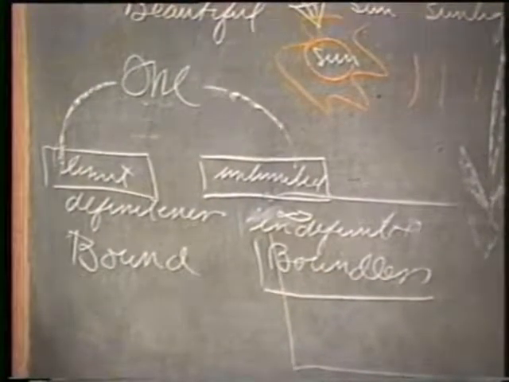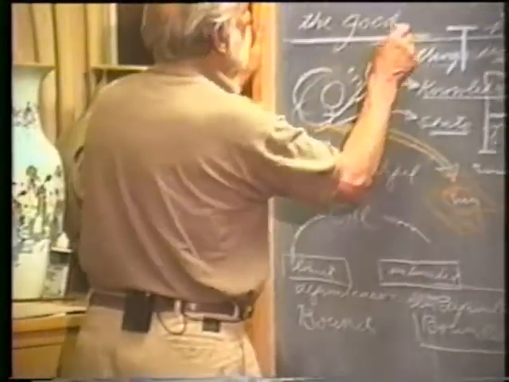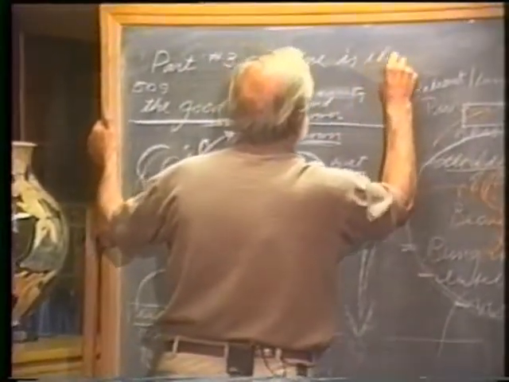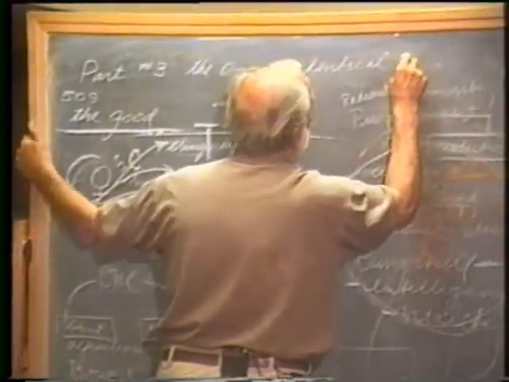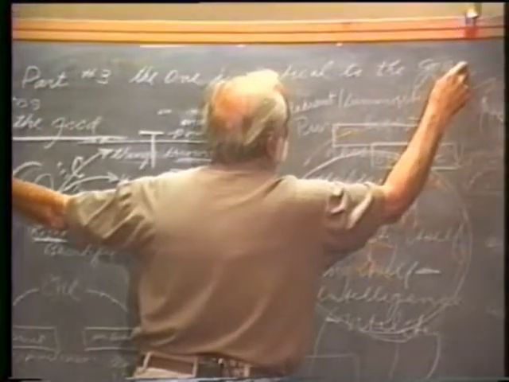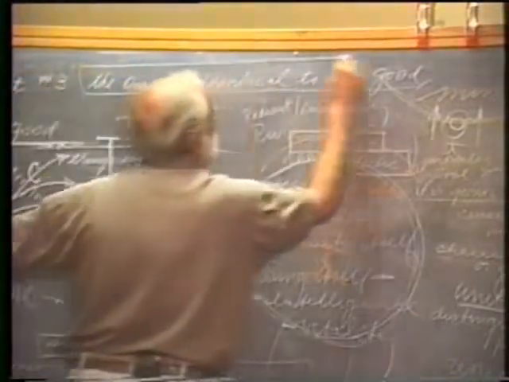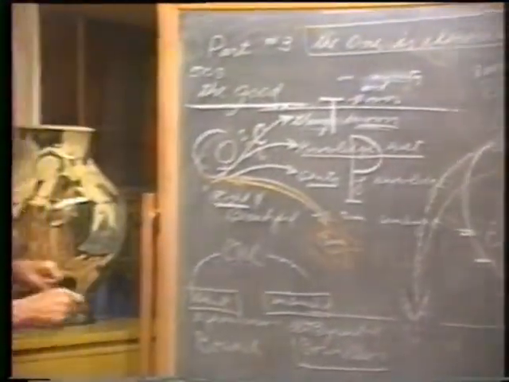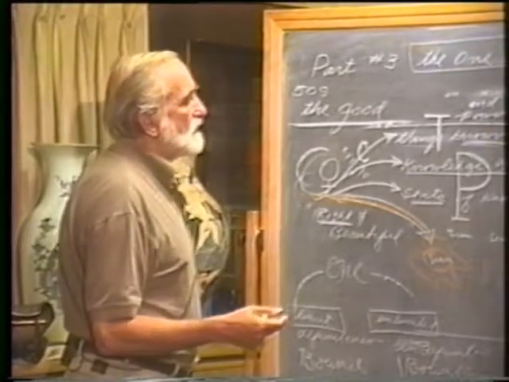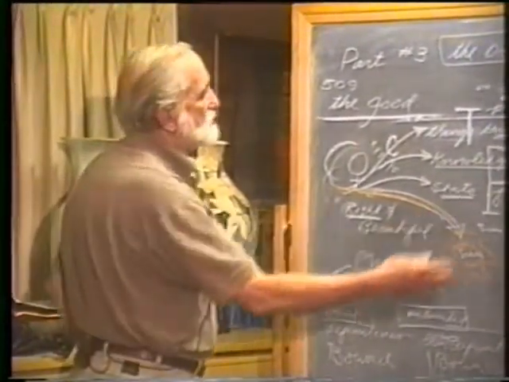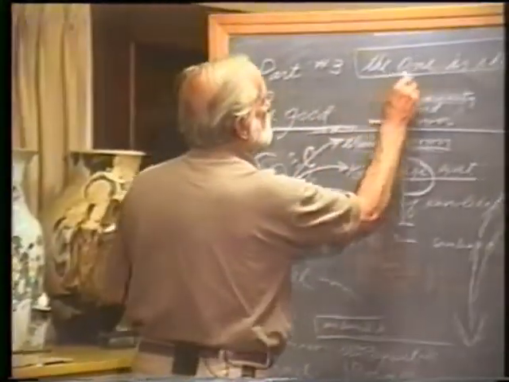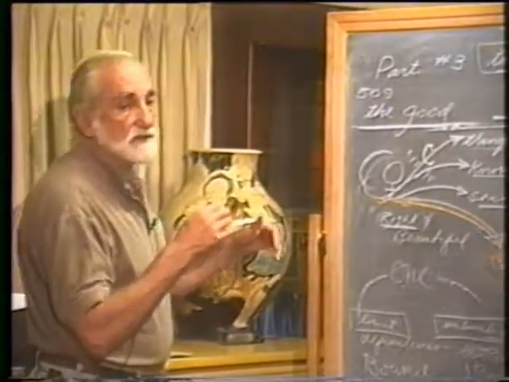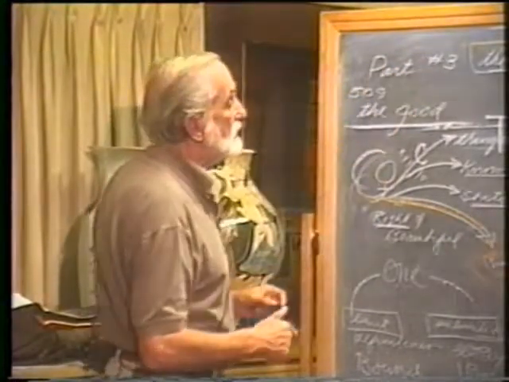Now, therefore, since the idea of the One and the Good, the One is identical with the Good, and of course Proclus's 13th proposition establishes that with great rigor. The difference between the One and the Good is that the Good is that which all men desire, and therefore it has a power of attraction that all people are attracted to. But the term the One is a cognitive term, the highest perception you can have, and therefore you go between the desire for the good and the highest intellectual concept you can have.